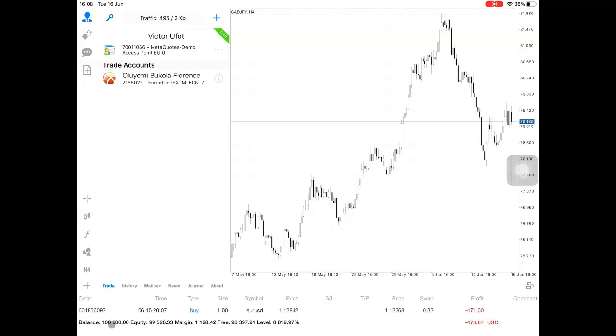So that is basically how you apply margin and leverage to your trading. It is a two-edged sword, and it should be treated with care. If you are a beginner, please just stick to a leverage of 1 to 100, and it will save you a lot of trouble. As you become more experienced, you can increase that. But even at my level now, I'm still using 1 to 200 leverage. I don't need such high leverage because I know the dangers. So why don't we just protect ourselves from it in the first place?